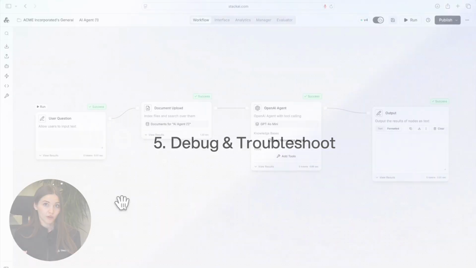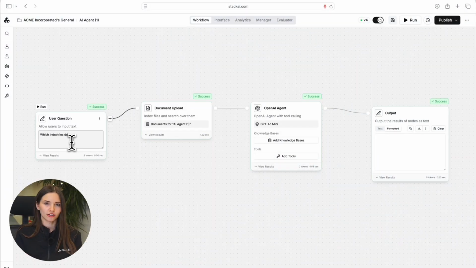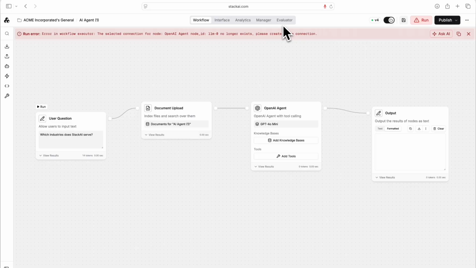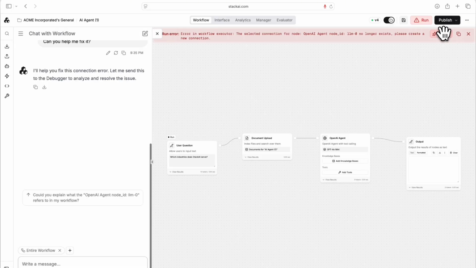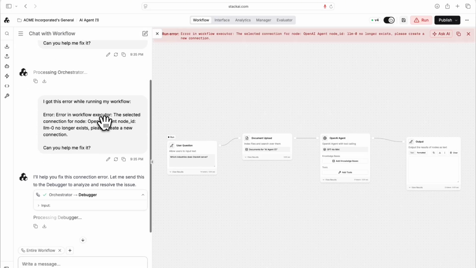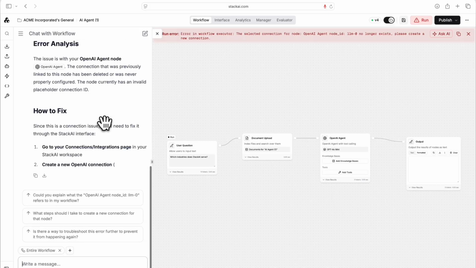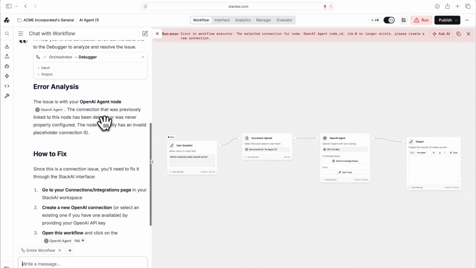Last but not least, what to do when something doesn't look right or for some reason you get an error. Your first stop should always be Ask AI. As I said, it's located right next to Add Notes button. In the chat window, you simply describe what's broken and your AI assistant will help you diagnose it and improve the workflow. And you know, it can even build the workflow from scratch when you don't know where to start.